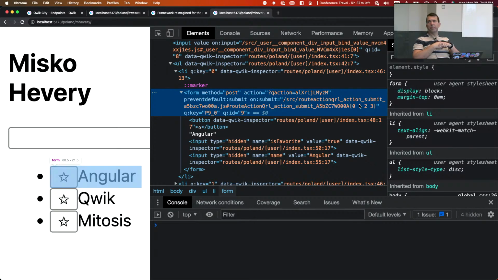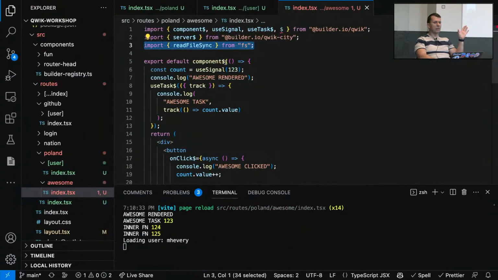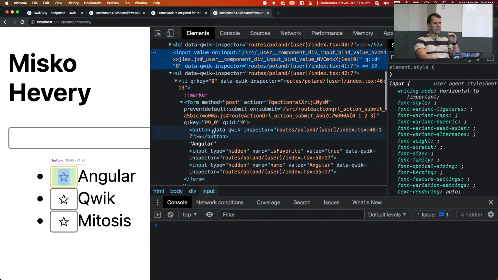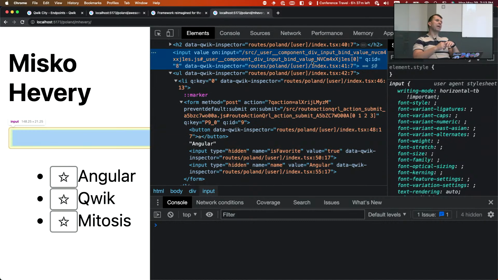So the bigger innovation here, the thing that makes everything possible, are these $ signs, right? Because they are the things that know how to break up the application into pieces. And specifically, they know how to refactor the code so that the entry point becomes an event.